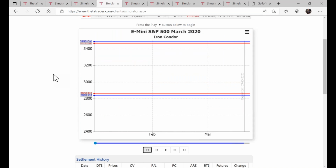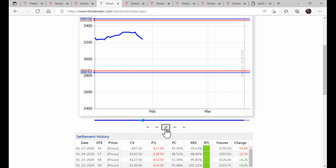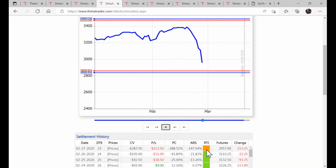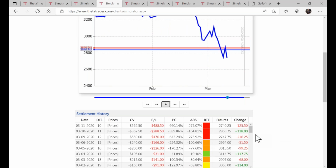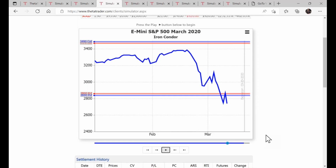Here's another example of a condor. Kind of forget how these all play out, but you can see green means good, do nothing with the risk thermal indicator. It turns yellow, elevated risk, and that makes sense because it's moving higher and higher to those short strikes up there. Then it drops, you get elevated risk as orange. The trade is now losing money. Bouncing around pretty good. And then it turns red. So too much risk, take your loss and move on. And I want to point out that whenever it turns red, you can also automate that. So you don't have to monitor and babysit. Your orders to exit will be automatically placed for you.